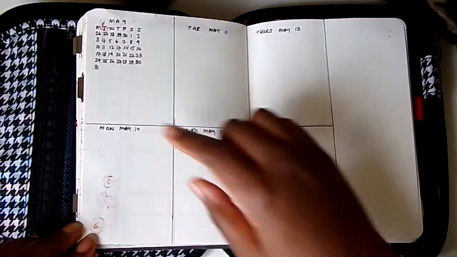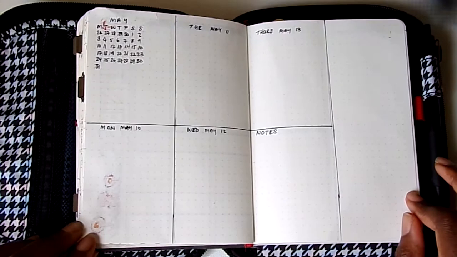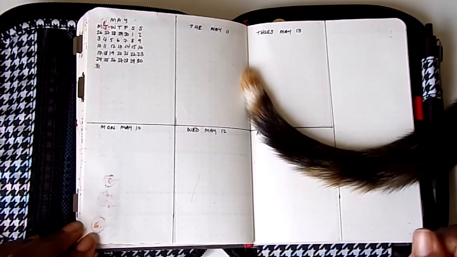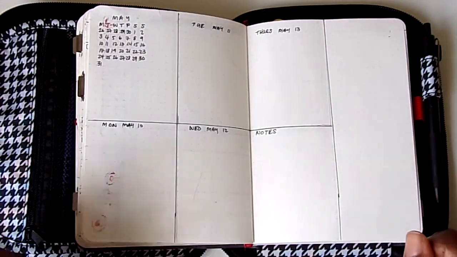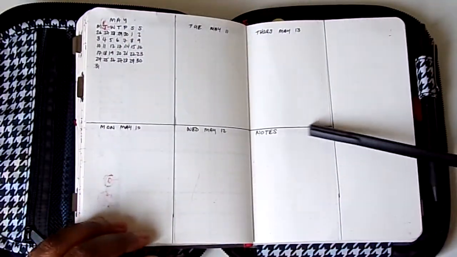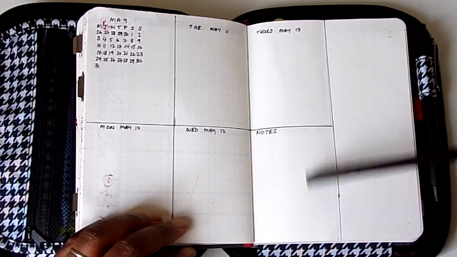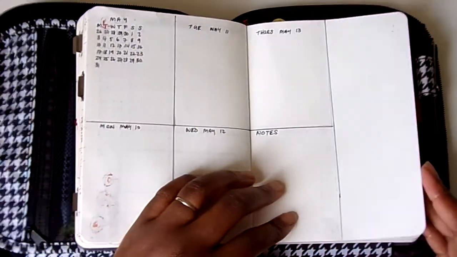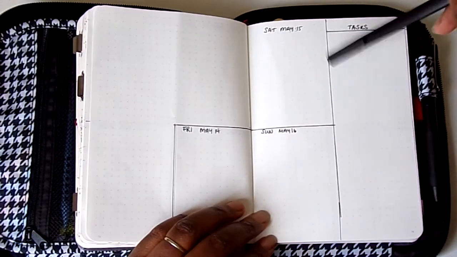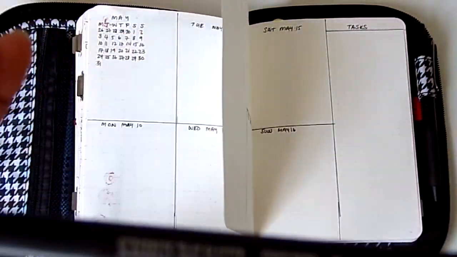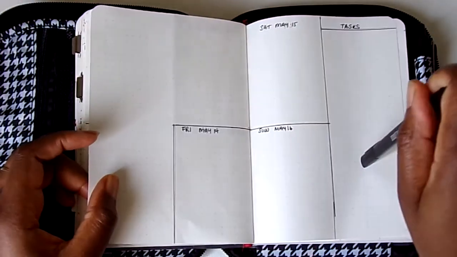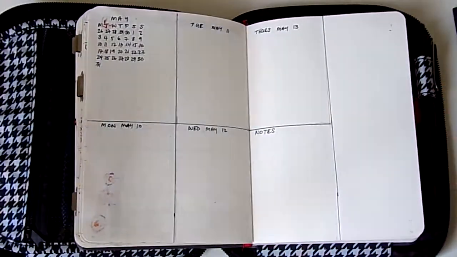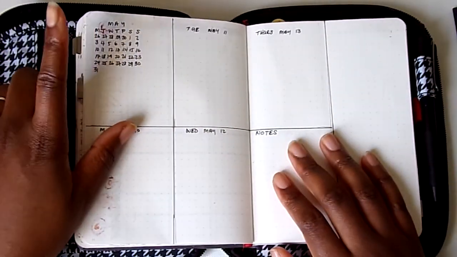So I had already marked out everything with a fineliner and I am using a different spread than last week. So I use the Scribbles That Matter fineliner for this and it's actually really good. Like it's a really good fineliner. I'm surprised. Just like when people do notebooks, you don't expect them to be good with pens. But look at me. The more you know.